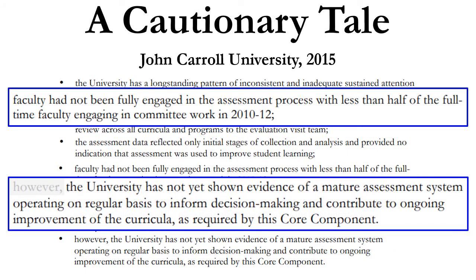Also, John Carroll University had not yet shown evidence of a mature assessment system operating on a regular basis to inform decision making and contribute to ongoing improvement of the curricula as required by this core component, right? So this is one of the things that we are doing. We are in the process of doing this. We're making sure that we are making our assessment system mature, robust, consistent, and longitudinal.